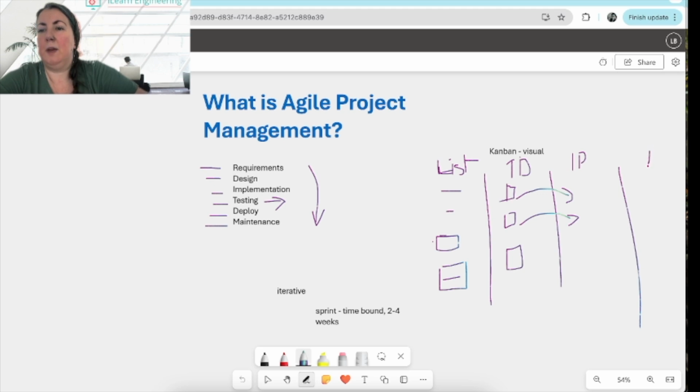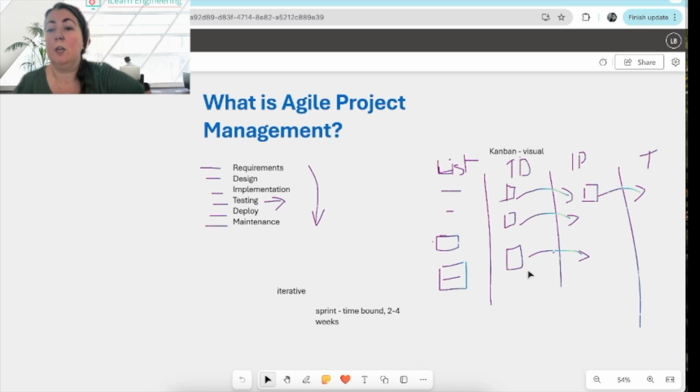And then maybe we're testing some things. So now this one here is now in test, so it gets moved over to test, and so on. And then when they're done, we move them over to done and things like that. So it's a very visual way of showing exactly what stage everything is at. It's really good for bigger projects or big teams with lots of different projects and things like that. It gives us a really good way of visualizing things.